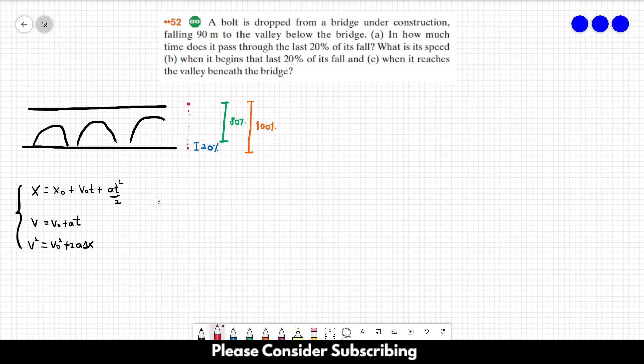In this exercise, we will use, I guess, only this equation over here. And then you can replace x by y, because we are talking about heights over here. Let's say that in the ground it's 0 meter. So y equals 0 at the ground. And let's say that upwards is the positive direction. So at the top of the bridge it should be 90 meters.